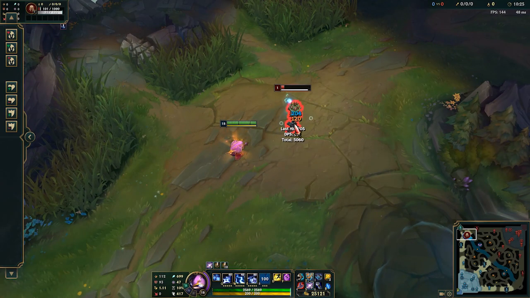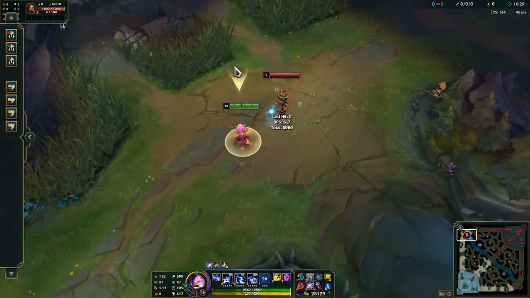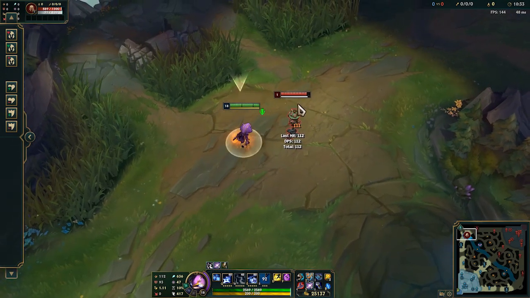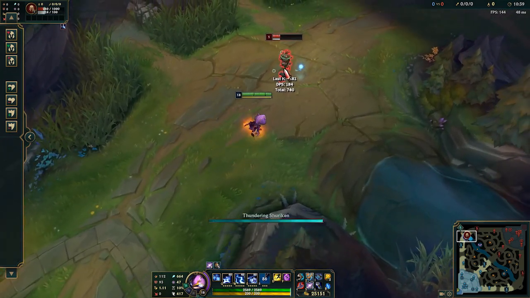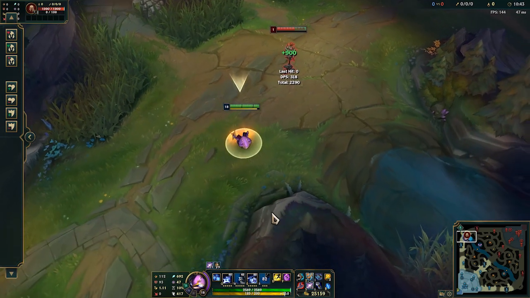Then you can also add a stack by auto attacking him 5 times, and I'm pretty sure it's on the 6th shot. It's an empowered auto that adds another Mark of the Storm. So boom, you see it right there. Boom.